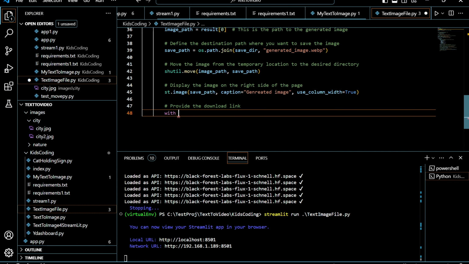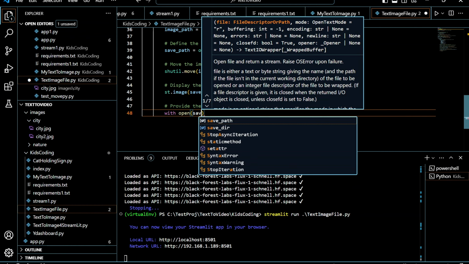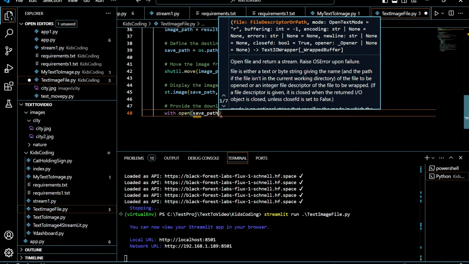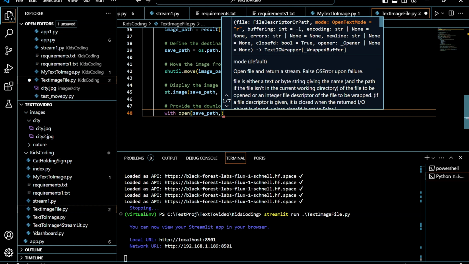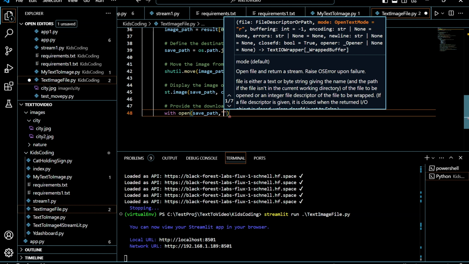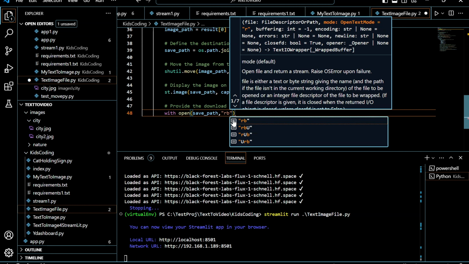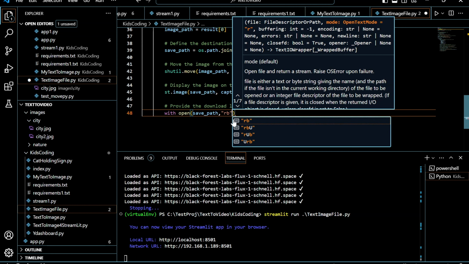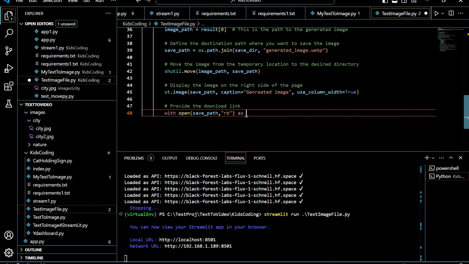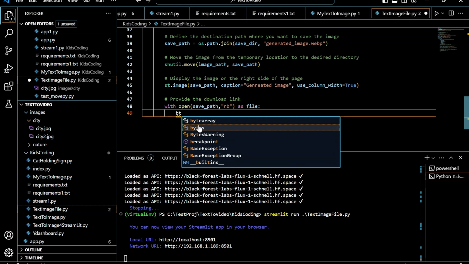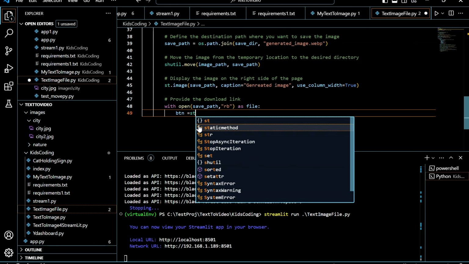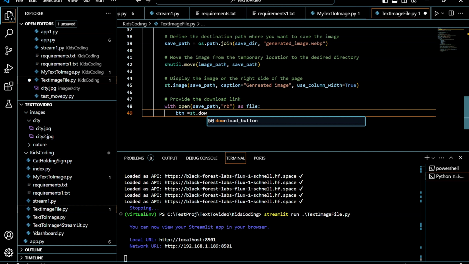So we are opening the file, save path, and we are giving the mode, read binary mode, as file. Provide a button equal to Streamlit download button.